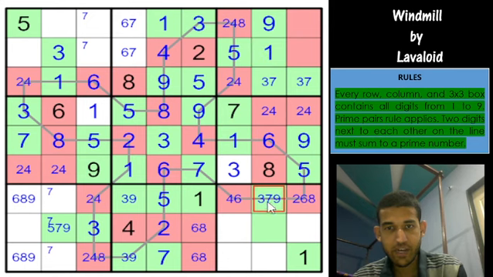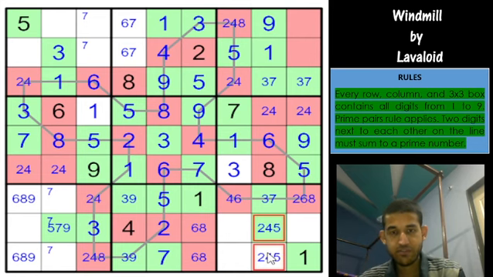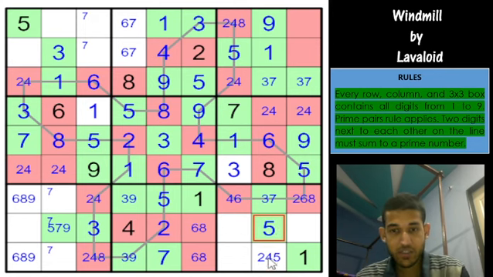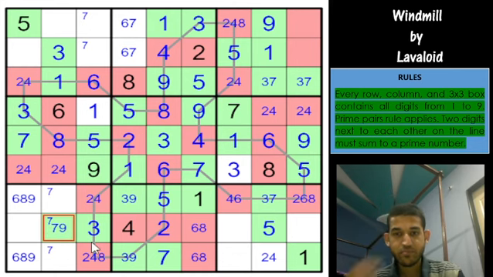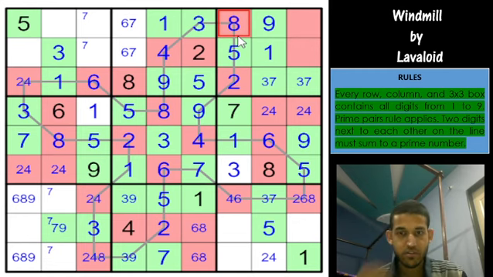So 9 eliminates the 9 from here, becomes 3, 7, so 3, 7 pair, and 6, 8 and 1 and 9, so these become 2, 4, 5. And using classic you can eliminate 2, 4, or by seeing the green color you can straight away place the 5. So that's a 2, 4, that's not a 5, that's a 7, 9. Okay, because of this 5, this cannot be a 4 because that gives you 9, not possible, so this is 2, and that has to be 8, can't be 2 or 4.